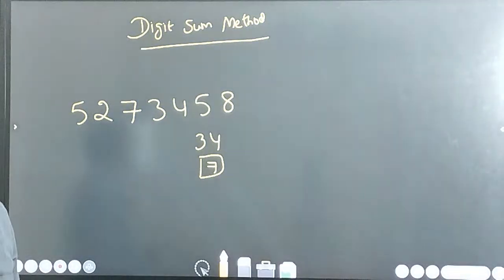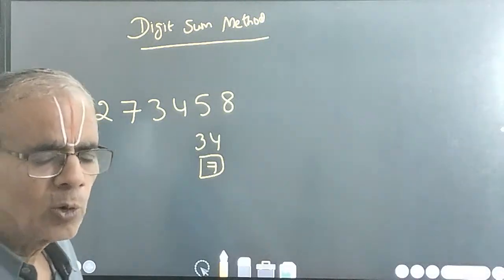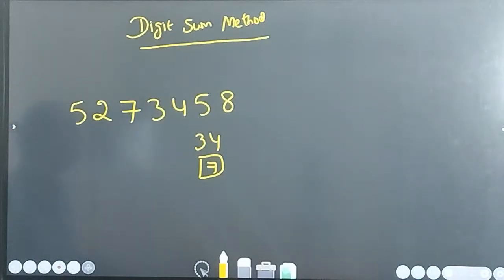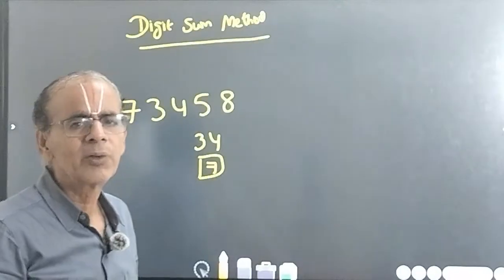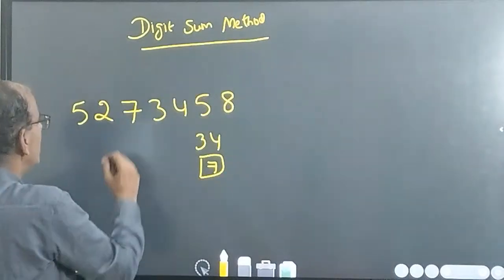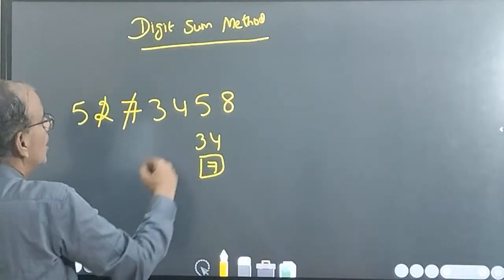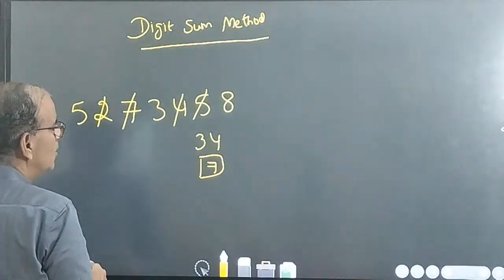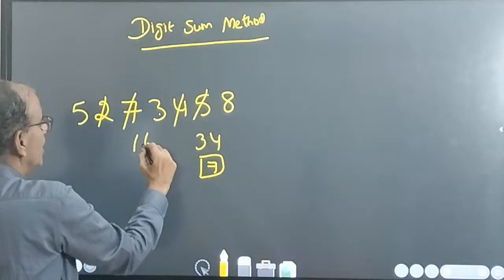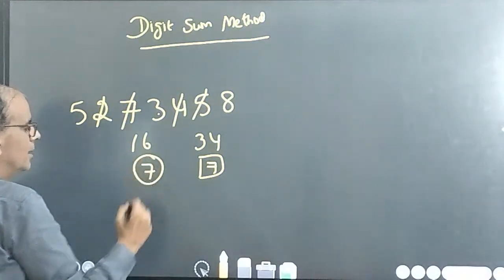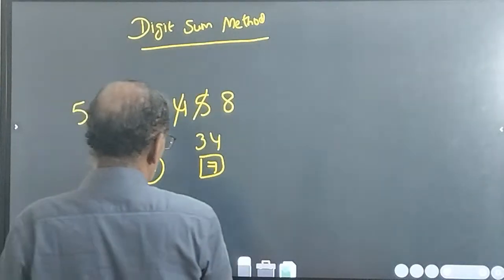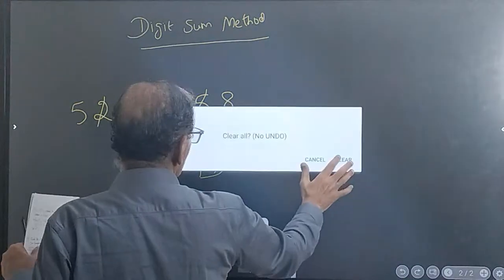Another point in digit sum: whenever a total of 9 comes, that is treated as 0. What is 5 plus 4? 0. 7 plus 2 is 0. Here I added and showed you that the digit sum is 7. Now you see, 7 plus 2 how much? 0. 5 plus 4 how much? 0. 5 plus 3, 8. 8 plus 8 how much? 16. 1 plus 6 how much? 7. Clear? Now, using this method, how we can solve the problems, let us see.